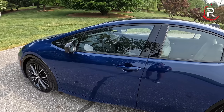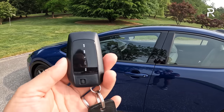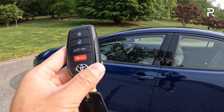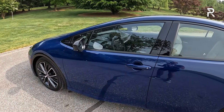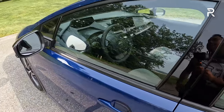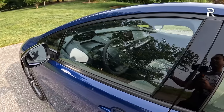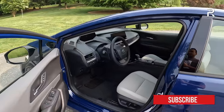Now let's move on to the interior of the all-new fifth-generation Prius. First, the key fob — this is Toyota's push-button start intelligent key. It says Prius on the back and has buttons for lock, unlock, power liftgate (Limited only), and a panic feature. If you have access to Toyota Connected Services, you can also use your smartphone as a digital key. As I approach the vehicle, it has conventional door handles, and you can hear the Prius has a new unlock chime. Toyota didn't have to do that, but the fact that they put a new lock and unlock chime on this vehicle shows their commitment to making this a far different car versus the prior generation.